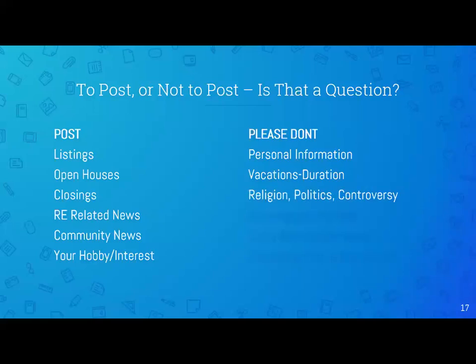Don't post anything about religion, politics, or controversy. If you think it could be on the edge, don't post it. If it's your religious view or your political view or supporting anything related to that, do not. Do not post anything about a wall. No corny real estate memes. Do you know what corny real estate memes are? Okay, so there are pictures that have some text on the top and the bottom, or the top or the bottom. And they're usually making fun of either other realtors, buyers, or sellers.